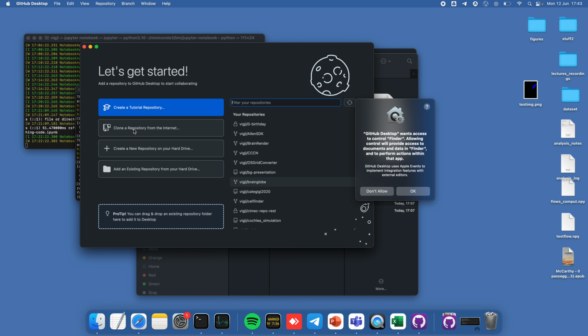And that's where we want to go if we want to start cloning locally the repository we just created. Still not working for me. This is kind of blocked. Shoot.